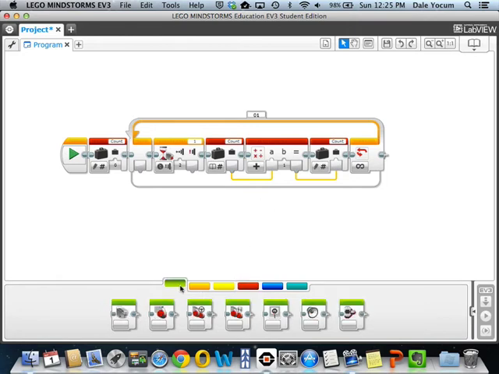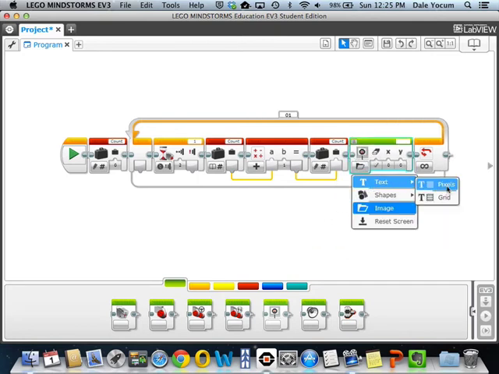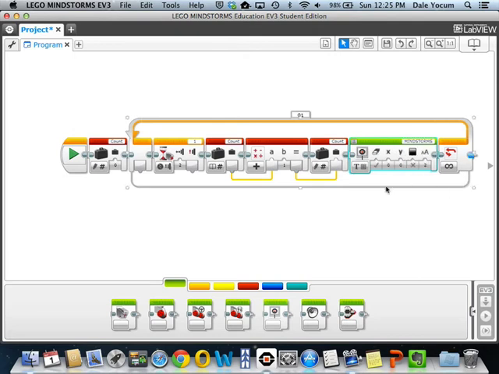Now it's time to display it. So let's go get a display block here, and we're going to display text. It's actually a number, but the EV3 language is going to convert it for us. We don't want it to say Mindstorm, so we want to be able to plug that number in. So I've selected up there, and now I've got a socket that I can plug things into. We'll go back over here, and it'll let me wire something into it. And so here we go. It's going to put it at the 0,0 location on the screen, so that's in the upper left-hand corner, and it's going to convert that number into text. If we were to run this, we would see on the screen of the EV3 the number start getting stepped up each time we press the button, up in the upper left-hand corner.